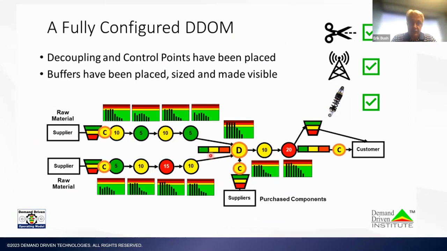The time buffers are here to protect us at the drum resources and at the shipping buffer to ensure that we can make our on-time promise date performance statistics go up in the right direction. And then having sprint capacity across the other resources within the production environment gives us that flexibility that we need to be more resilient, to be able to absorb variation, to be more agile. The color coding here is indicative of where they fall in the scheme of the capacity buffer concept.